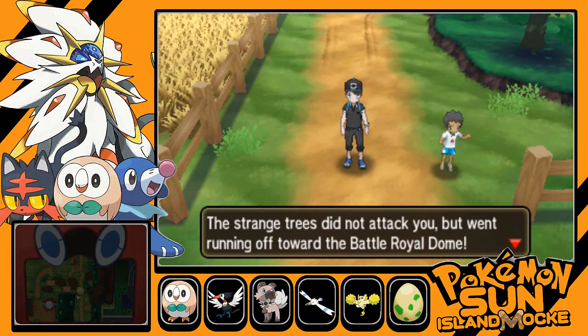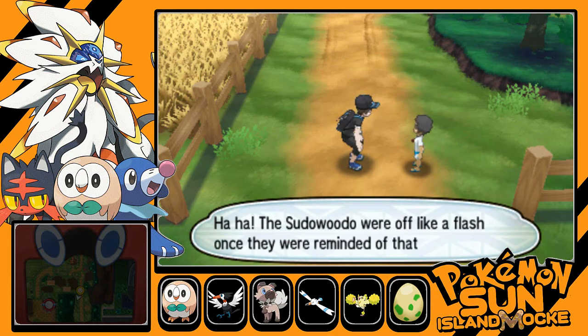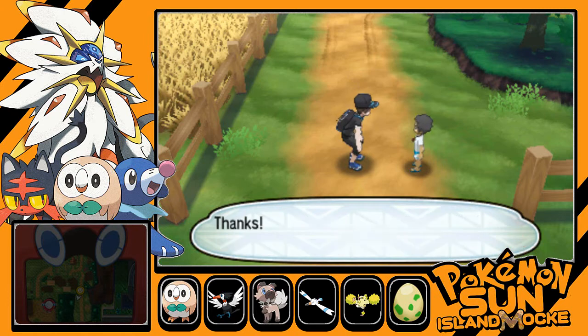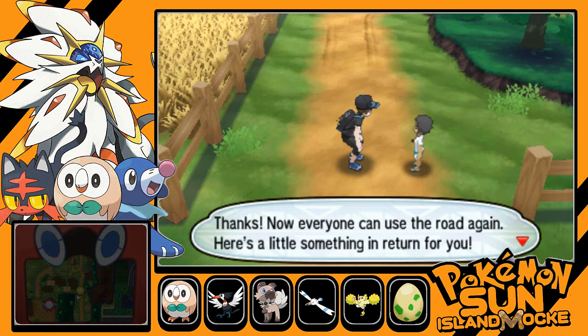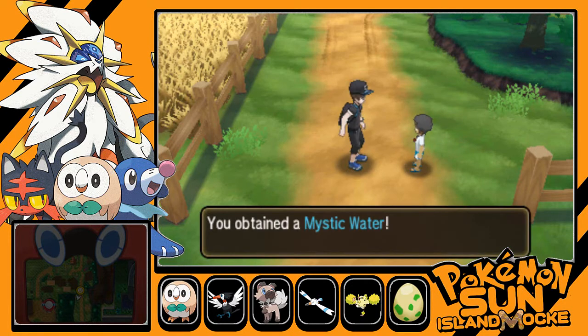The strange trees did not attack you, but went running off for the Battle Royal Dome. Haha, the Sudowoodo were off like a flash once they were reminded of that Z power. Thanks, now everyone can use this route again. Here's a little something in return for you. You obtained a Mystic Water.